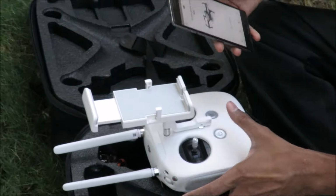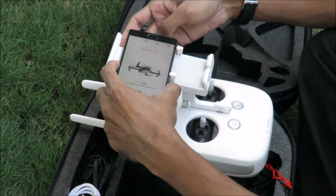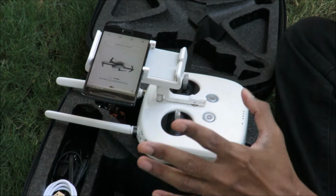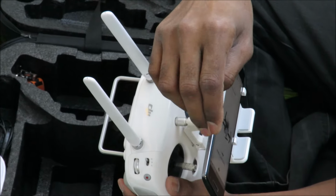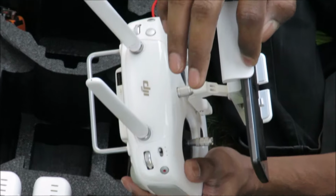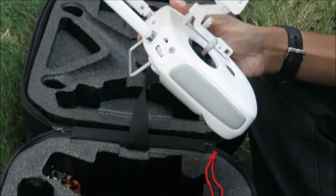And now here we go. I'm putting this onto my transmitter receiver. Pull it down. We're good. And make sure when you pull this down, it's not pressing onto the power button or the volume button, because if that is happening, it's not good. So make sure it is on the area where there are no buttons. And have a cable.